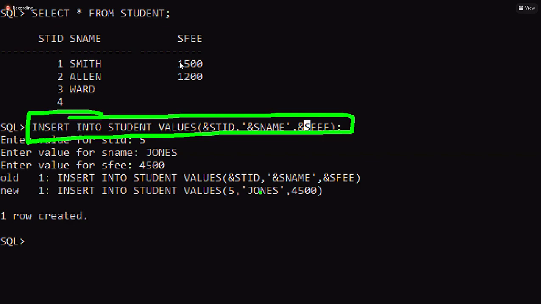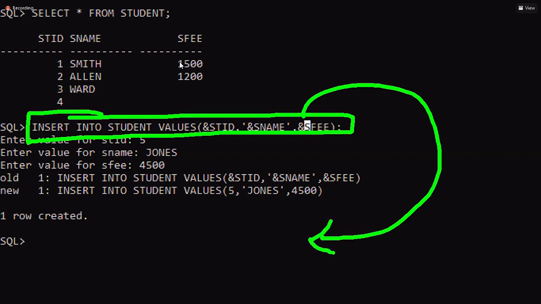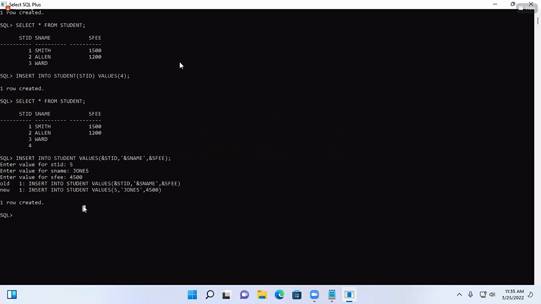But every time I don't want to write this query again and again. Yes or no? If you are writing it again and again, then there is no need to use this ampersand.